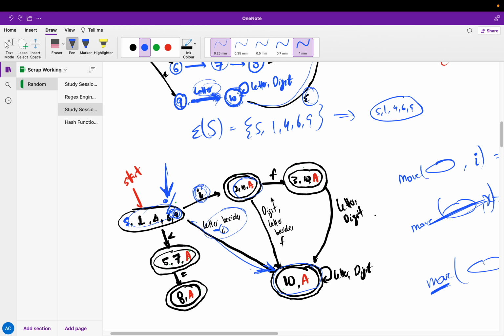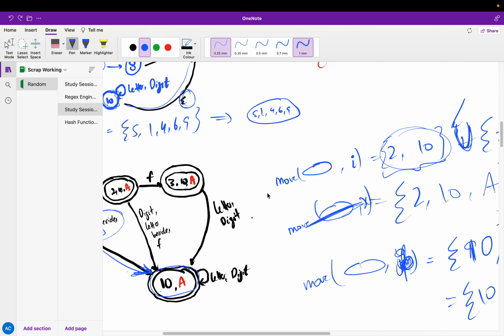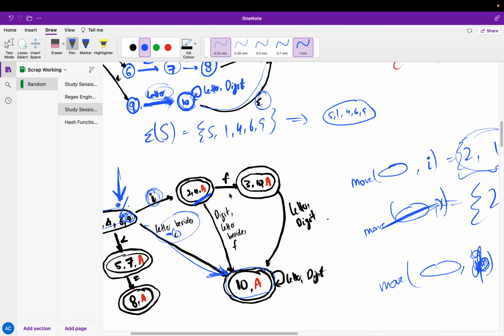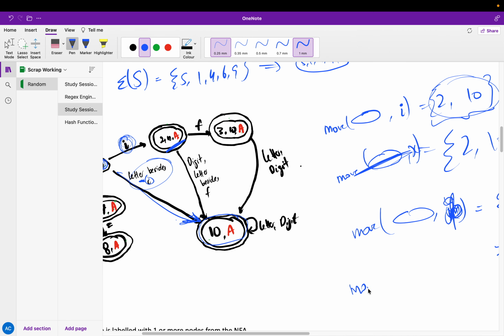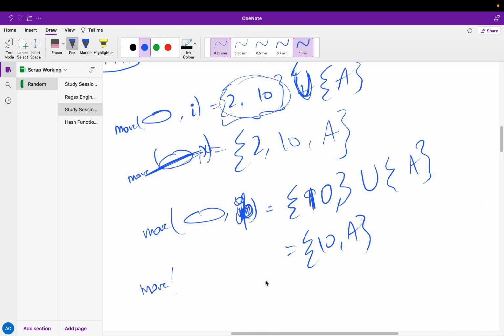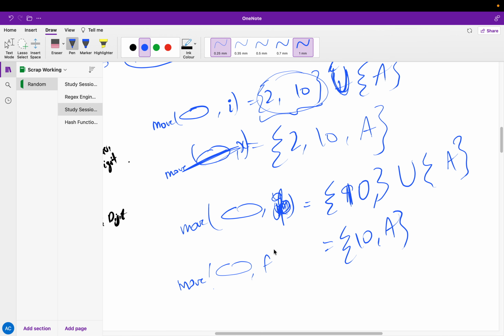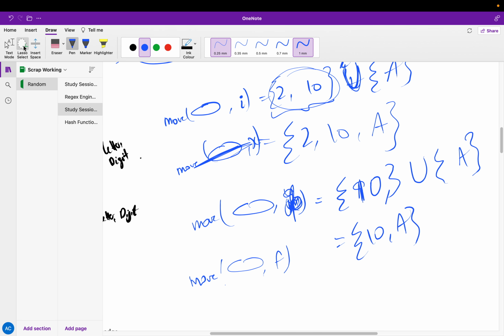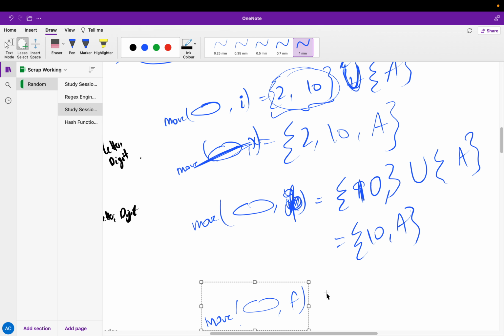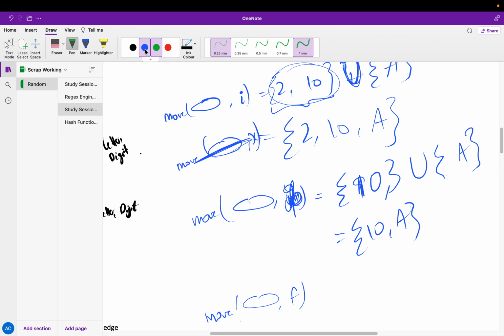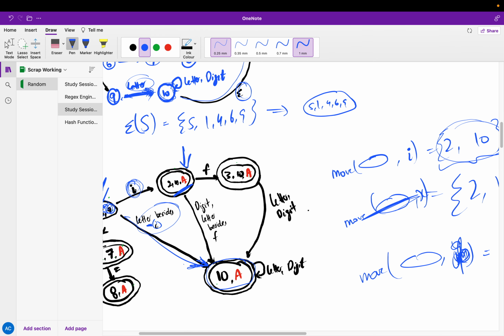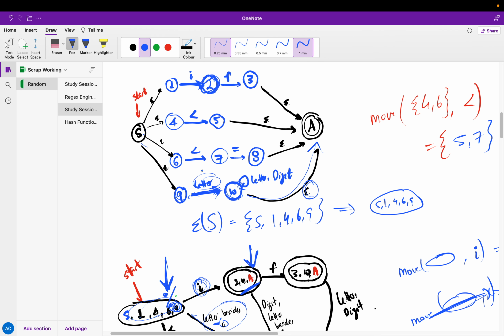But let's say for 210A, this node over here, we apply the move operation using the symbol F. Imagine we're focusing on this node now as our unprocessed node, and we're looking at F. So from 2, where can we go?